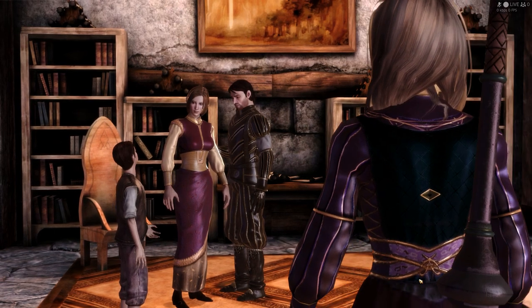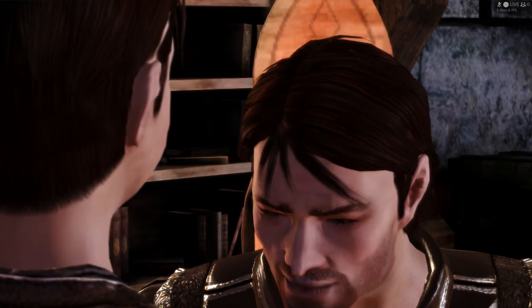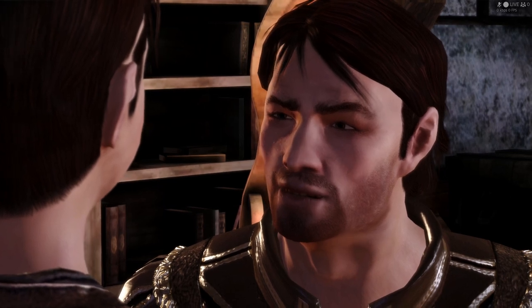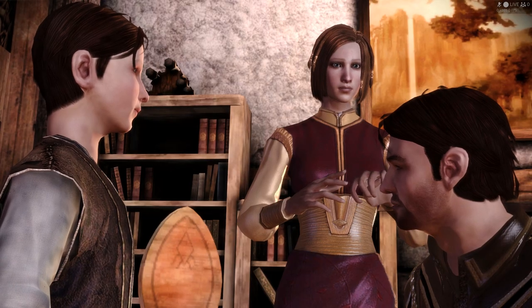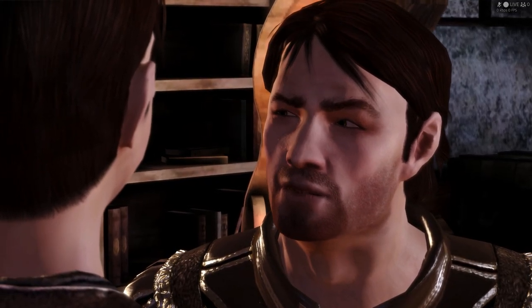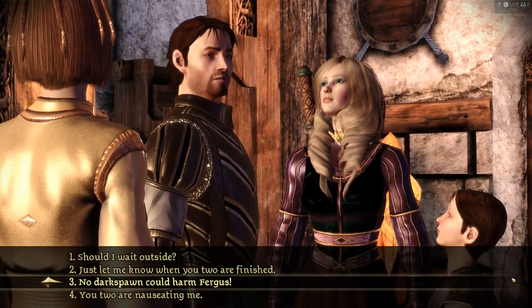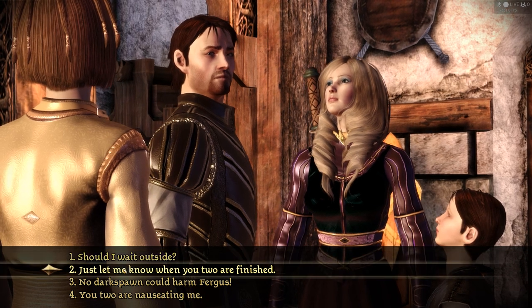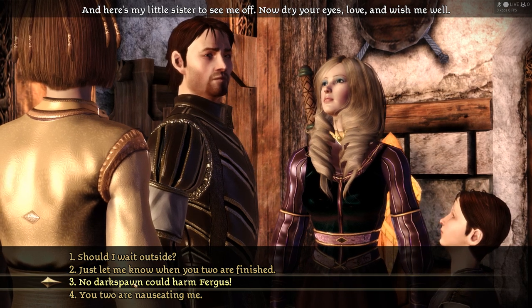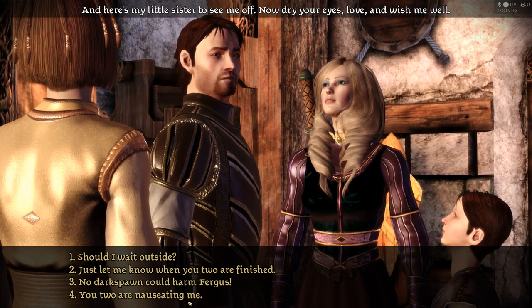Is there really going to be a war, Papa? Will you bring me back a sword? That sword, Oren. And I'll get you the mightiest one I can find, I promise. I'll be back before you know it. I wish victory was indeed so certain. My heart is disquiet. Don't frighten the boy, love. I speak the truth. And here's my little sister to see me off. Now dry your eyes, love, and wish me well. One, should I wait outside? Or two, just let me know when you two are finished. Three, no darkspawn could harm Fergus. Or four, you two are nauseating me.